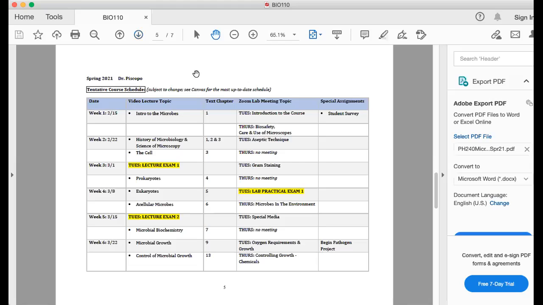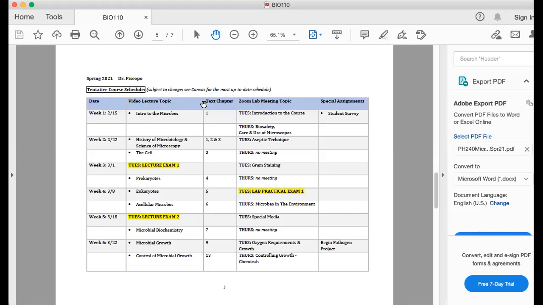Now, I want to show you how you read this. Again, you can find out in the to-do list everything that you need to do that week, any one week. But if you want to look ahead, pull up the syllabus and you'll find the whole schedule for the semester listed. Okay. So over here, again, it's listed by weeks. So here's the first week. It'll tell you what lecture topic is scheduled. And again, in most weeks, there are going to be 2 lecture topics. This week, we only have 1, Introduction to the Microbes.